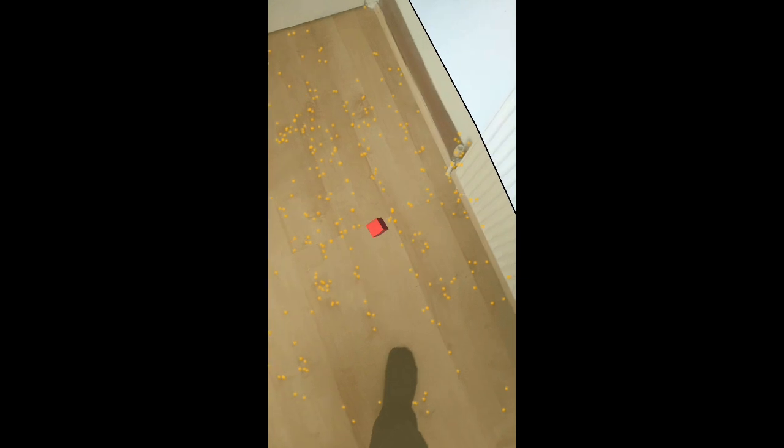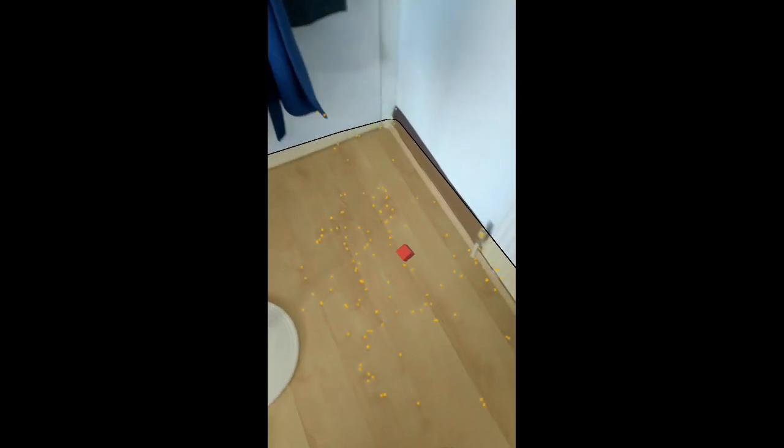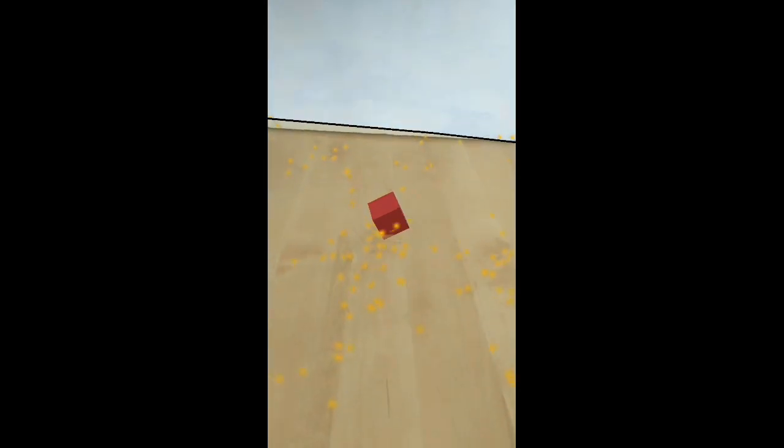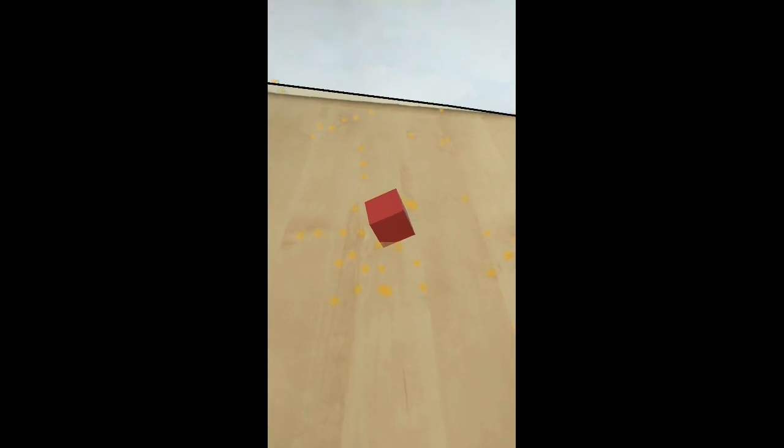Okay, so I've got it working now. If I go up, it's much faster. If I do this, it shoots onto the ground, and it's a lot smoother than it was before, and a lot faster as well. The only thing is we've still got this rotation issue. In fact, if I zoom in, you can see it's kind of sitting inside the ground, which is really strange. So let's see if we can fix that.